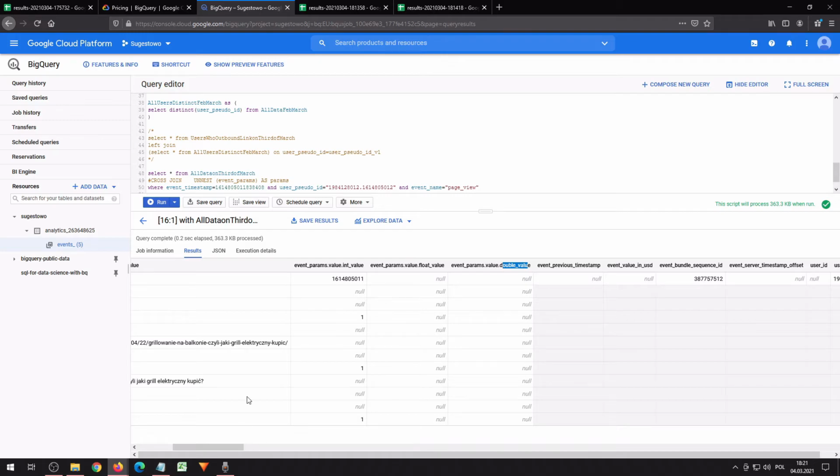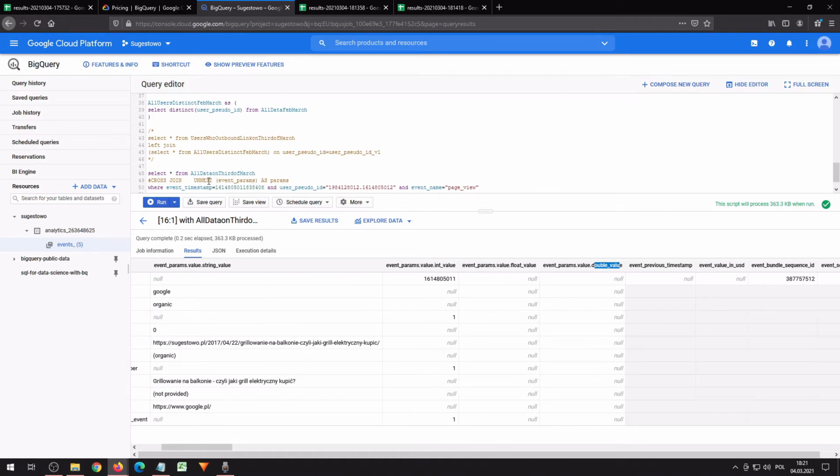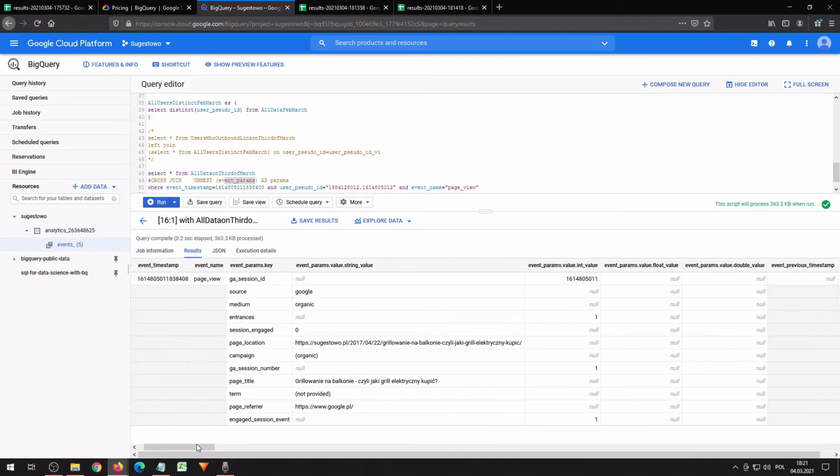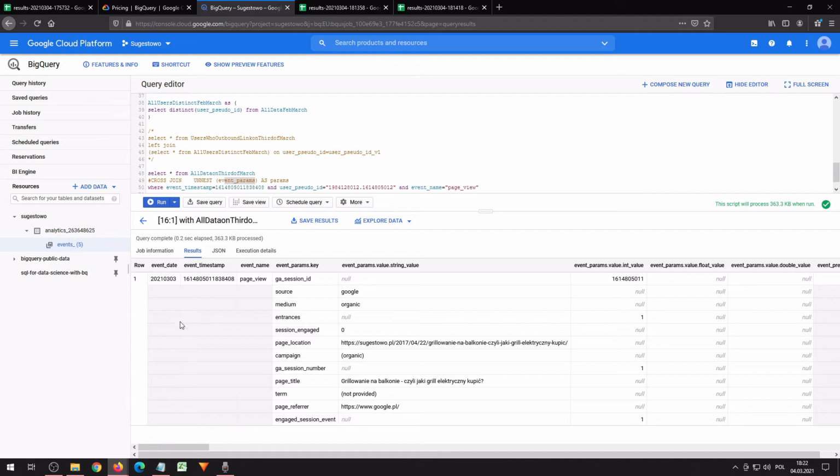A couple of seconds ago, I unnested event params, and as you can see, this has event params, event params, event params, event params, and this is event previous. So this is something different. So what cross join did, it expanded, let's say in commas, this one row into 12 rows. Why 12? 1, 2, 3, 4, 5, 6, 7, 8, 9, 10, 11, 12. So it copied the data 12 times. However, on the very end, it added each thing only once.